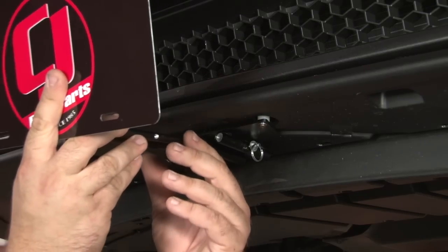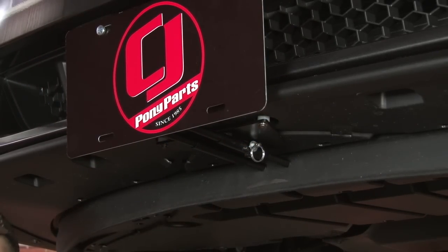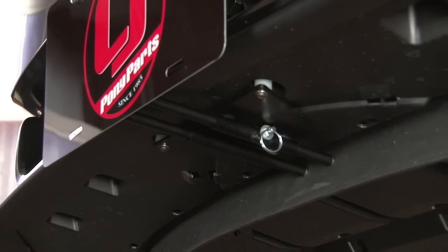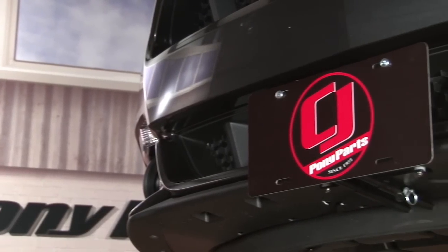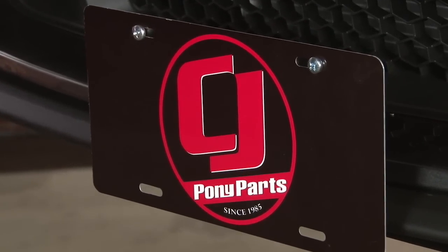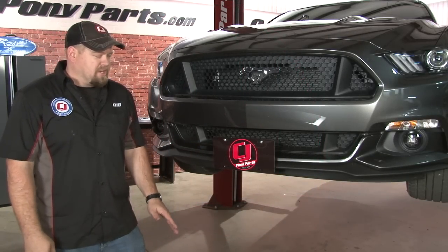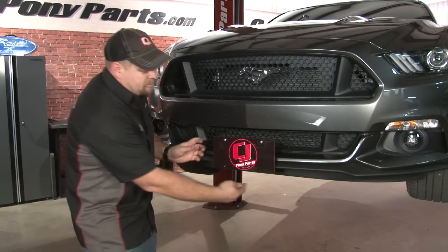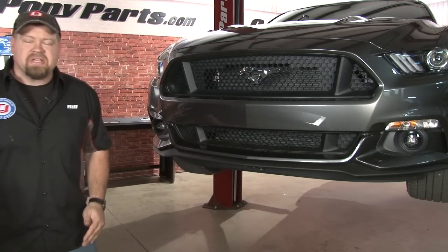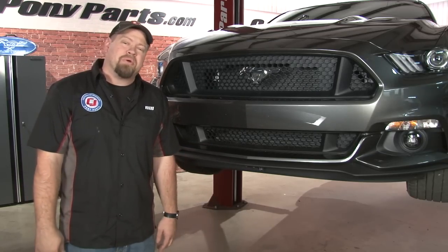See the bracket in place? Simply install your plate on the bracket, pull the pin, and it locks on. The Stow & Show bracket is definitely the way to go on your 2015 Mustang. This looks a heck of a lot better than mounting it up here in the middle of your bumper. Plus, if you want to take it off, you simply pull the pin, slide it off, and put it aside. The installation is so simple, the dealer would probably do it for you if you asked nicely. If not, it takes about five minutes — you'll be back on the road in no time.